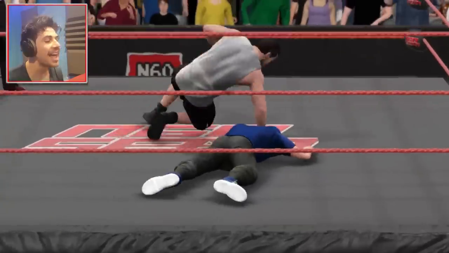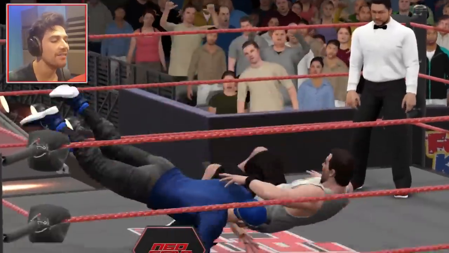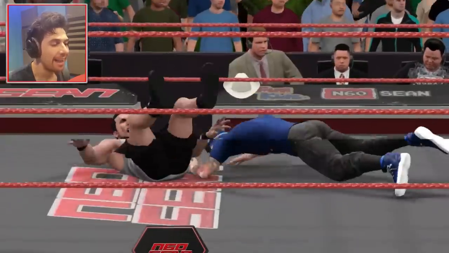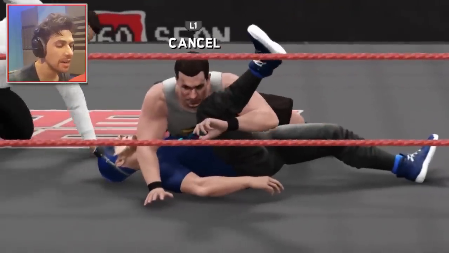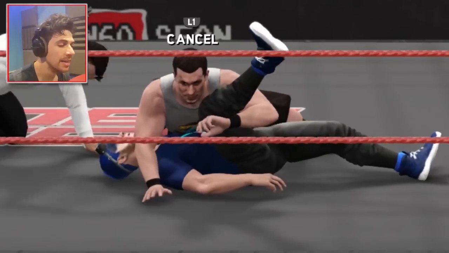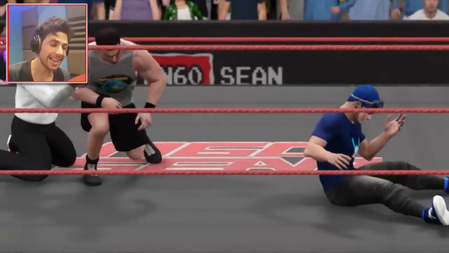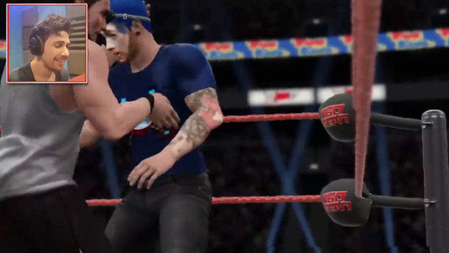And Dan is just laid out with the F5. And I think this one might be over. A big F5. DanTDM is down. And I think that might be PopularMMO's ticket to the second round, as he goes for the cover here. That's one, two, and three. Oh, and Dan just kicks out right at the last minute. And I think that just made Pat mad more than anything.